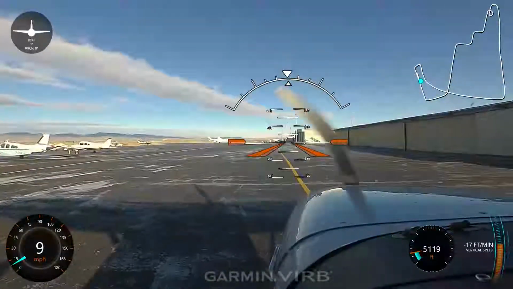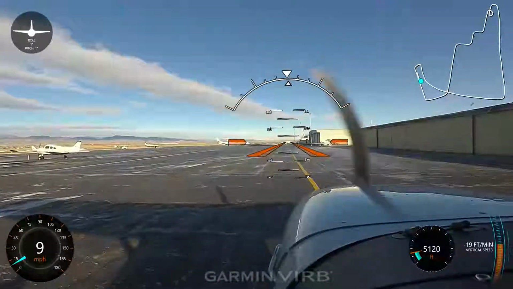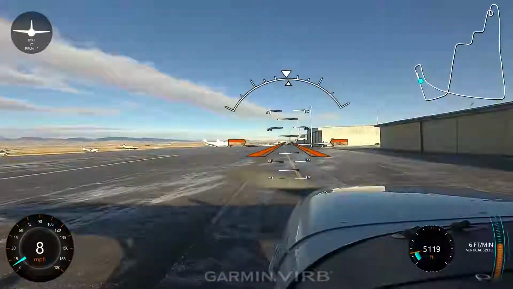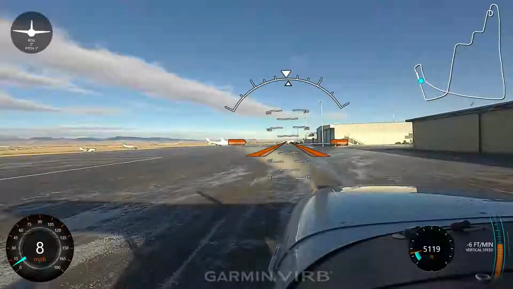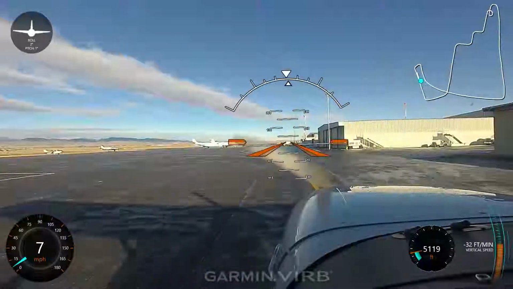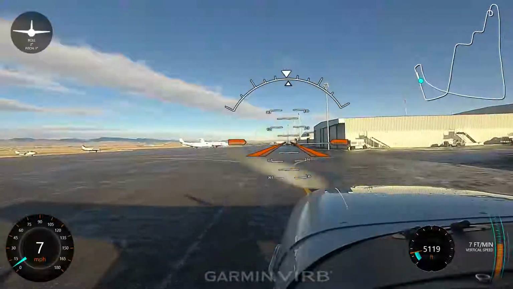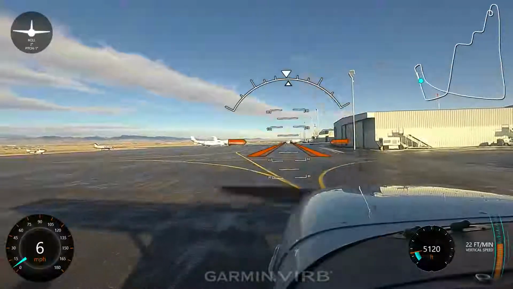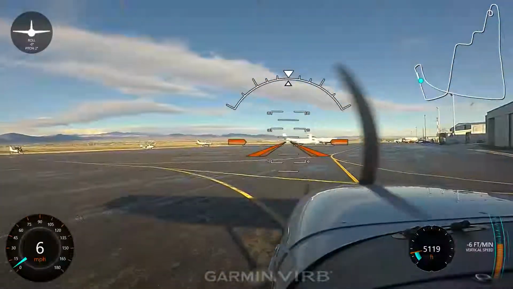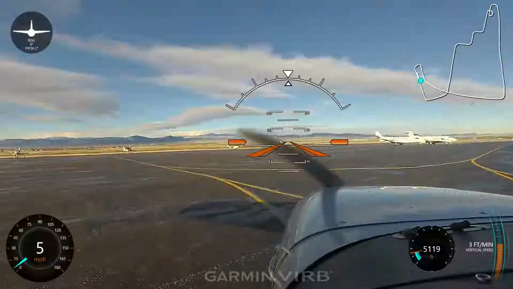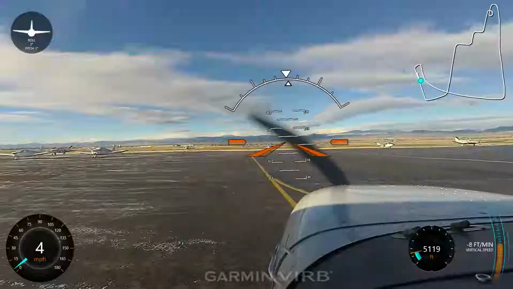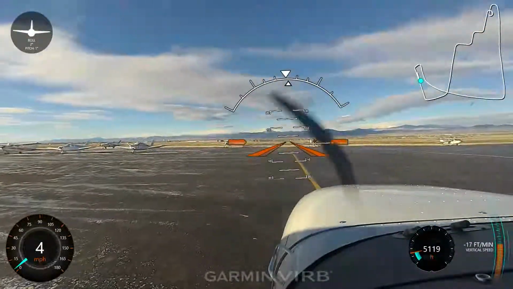All right, so we'll probably go ahead and make a right-hand turn instead. How do we know if it's a left traffic or a right traffic? So left traffic is standard. Okay. And it will say if it's a right pattern, it'll say on the chart. It'll just say if it's non-standard. Then we'll turn to the left, and we'll just pass behind the jets. I'm more used to these pedals. I don't just want to steer.